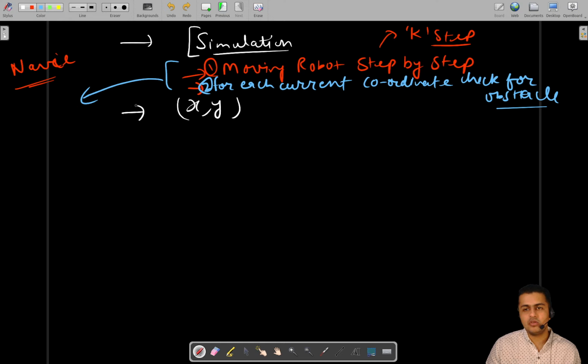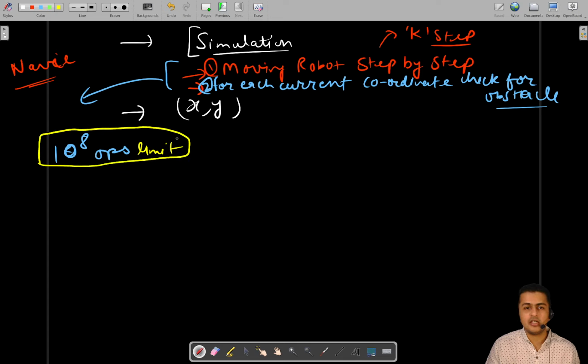In order to avoid getting time limit exceeded, because what happens is if the number of operations that your program requires reaches or exceeds a limit of 10 raised to power 8 operations, which is kind of an ops limit, then your solution might not get accepted and you will get a TLE.